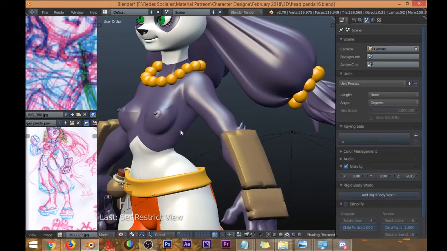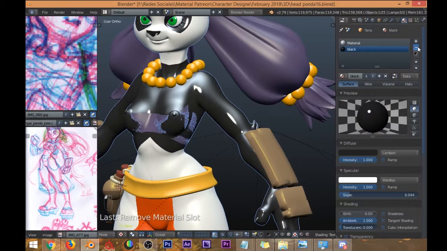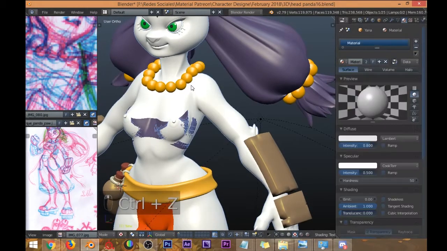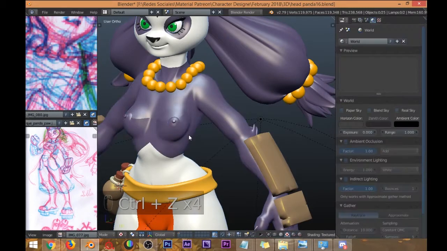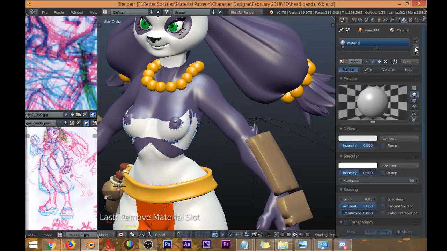Let's go back again here. Hide this, and I will change the color of that thing. Okay. I put the name of the image.